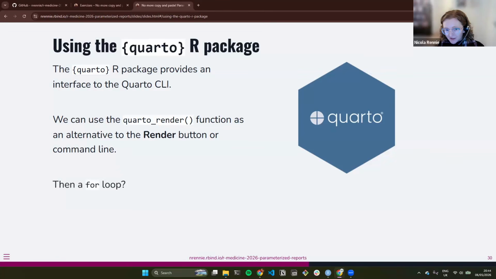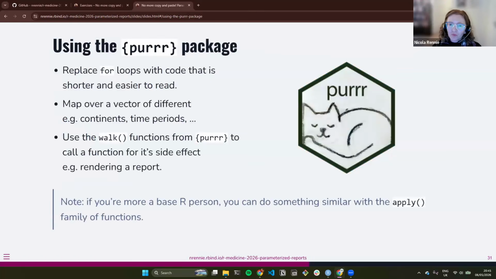So that lets us render one report in an R way. But then what you could do is a for loop, for example. You could get your vector of all your continent names, or all your years, months, whatever it is, and then loop over them. What I would suggest is using the purrr package and mapping over all of your possible parameter values, so all of your different years.